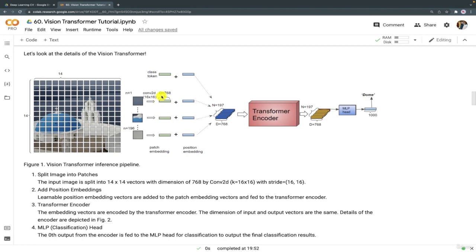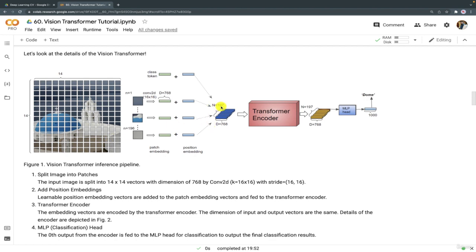Each patch is encoded into a 1 by 768 vector here, and we use convolution layers to create this embedding. So there are some conv layers involved here, and then we combine it with the position embeddings here, and then we have a class token as well, so it's one more added to these, so it's 197 in total.